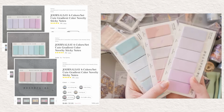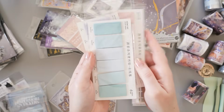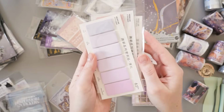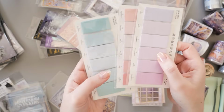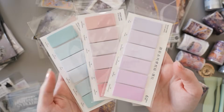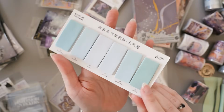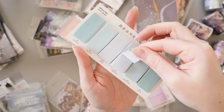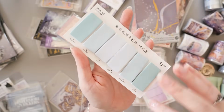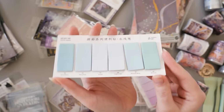If you prefer a paper sticky note rather than a plasticky kind of shiny version, these ones are fantastic. They are a little bit wider. Look at the beautiful color palettes that they come in though. I went for a pink, an aqua blue, and a lilac. Again, I think these would be amazing for annotating books. They will stick out a bit further on the page edge and cover some more of the text, but I think you could make it work. You can even cut them in half if you wanted to. Because these are regular paper, any kind of pen will work well on these, but if you're using a gel pen, you don't want to close your book on it before it's had a chance to dry.